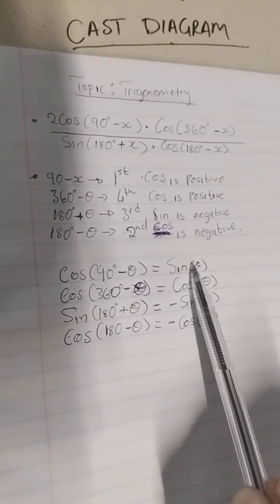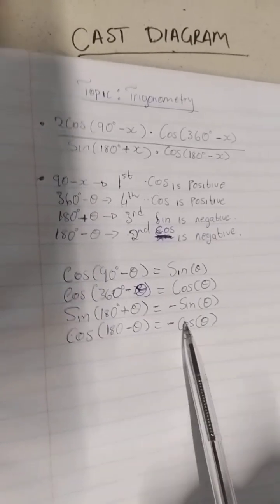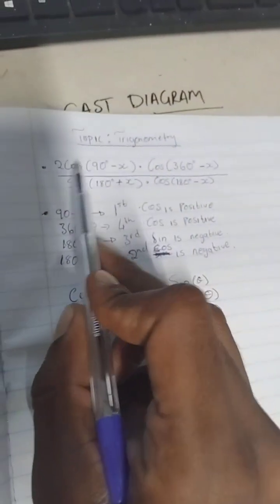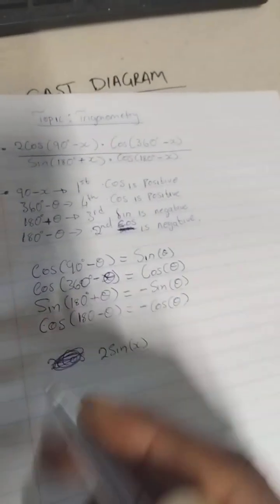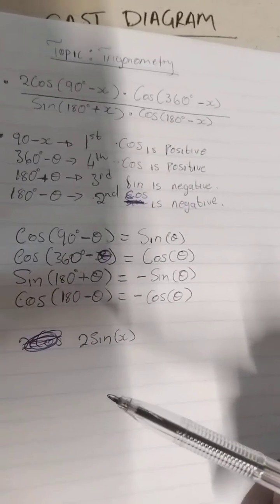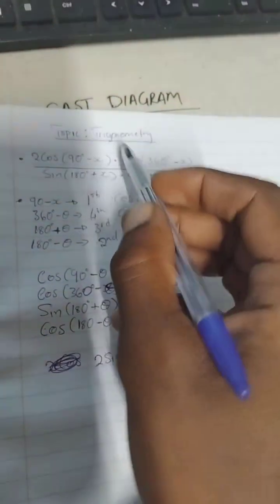Whenever I see cos 90 minus theta, I'm just going to say 2 is constant, and 2 cos 90 minus theta is changing into sine x, because I told you the x and theta are more or less the same, because they represent the angles. Then sine theta, multiplied by cos 90 minus theta. Again, I'm following the order of the equation that I'm given.